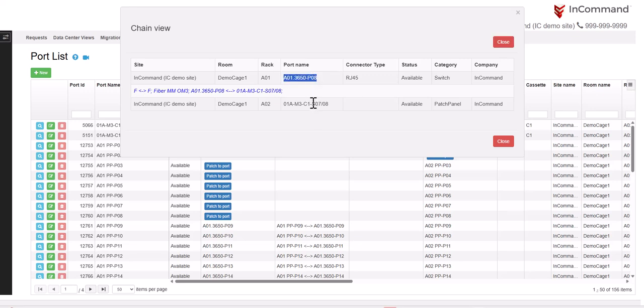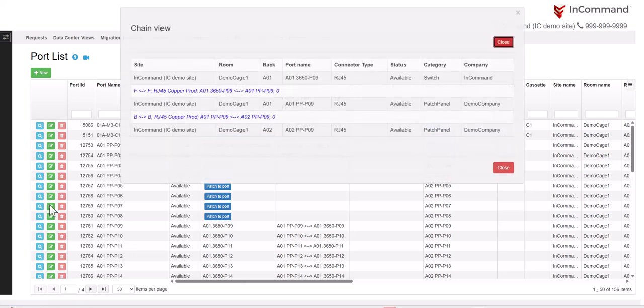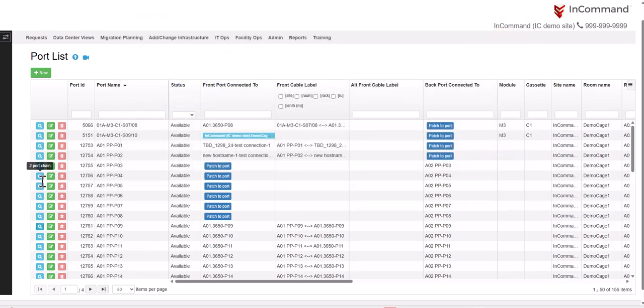So there are two ports, there's a cable between these two ports. Here's a cable chain that has three ports. The AO1 3650 port 9 goes to the AO1 patch panel on port 9, which then goes to the AO2 patch panel port 9. So you can see a full cable chain by the cable chain link.